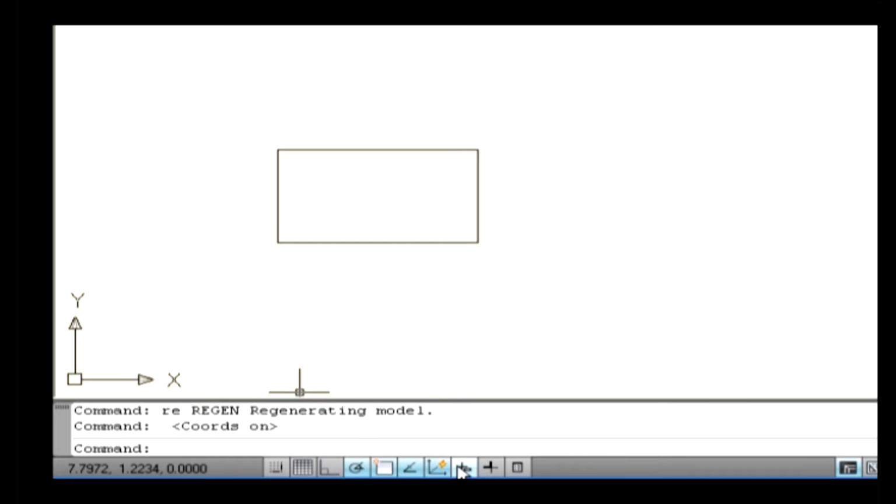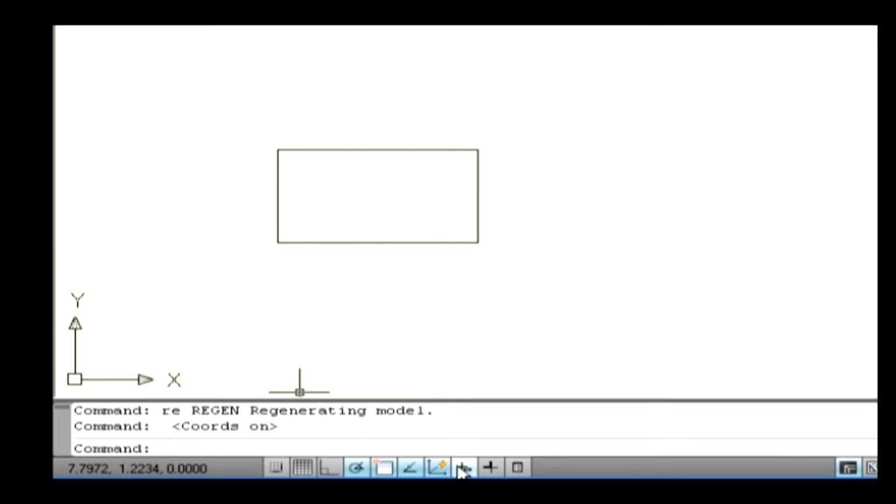Dynamic Input (DYN) button. Dynamic Input displays commands, options, prompts and user input in a tooltip adjacent to the crosshairs. When dynamic input is enabled, the crosshairs take on some extra features. The coordinates of the current pointer location are always visible at the crosshairs.